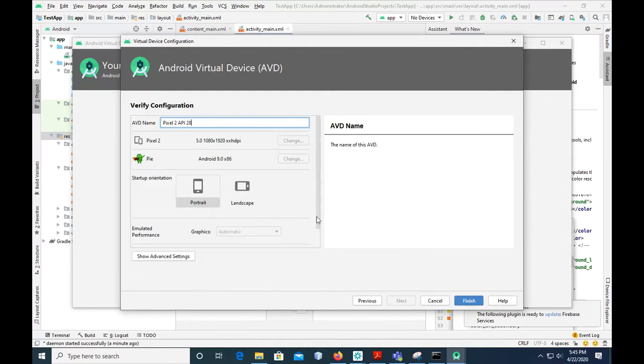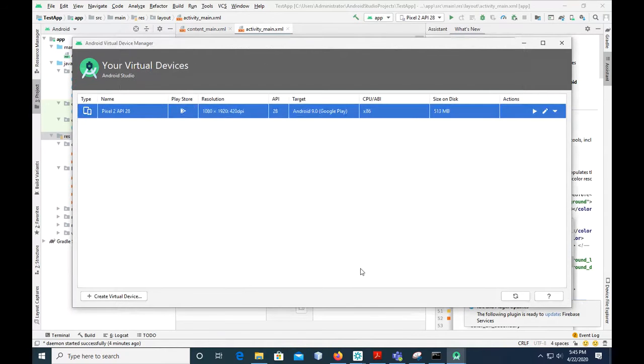I chose Pie. Then next. AVD name, portrait or landscape. Let it be portrait and then finish it. That's it.